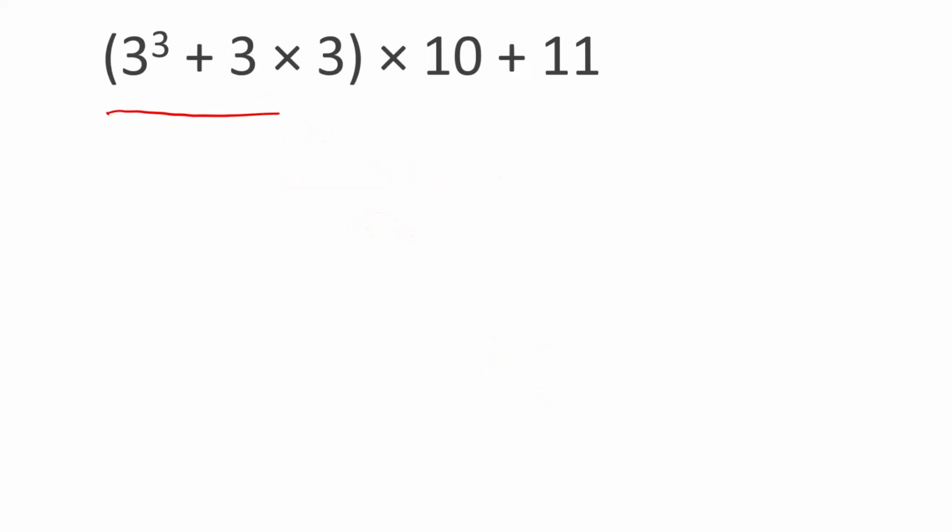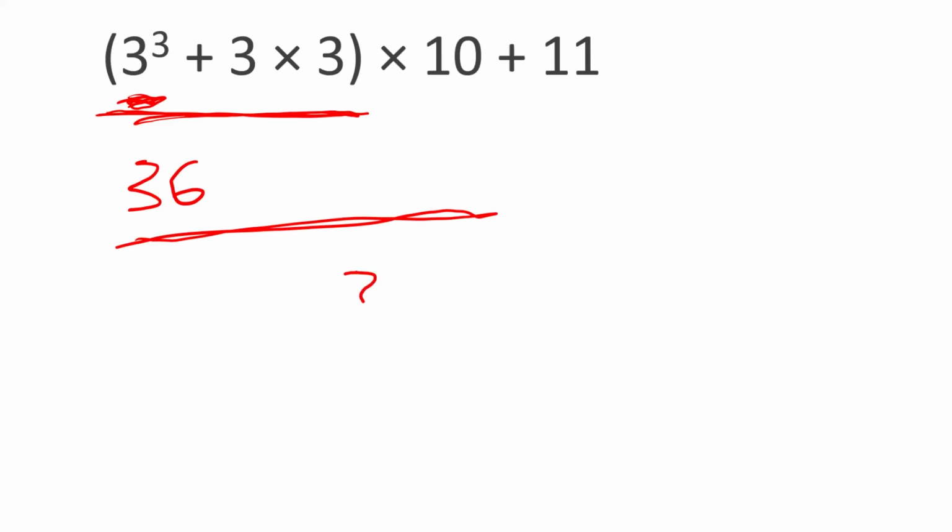Right, we're looking at the brackets, and within that we're following BODMAS, so we're looking at the orders there. 3 cubed is 27 because 3 times 3 times 3. So that is 27. 3 3s are 9, so what we have is 27 plus 9, and that will of course give us 36. Now we do our 36 times 10. Well, let's just put a 0 on the end and call it 360. And then we can add 11. So that 60 is going to become 71. There's our final answer, 371.